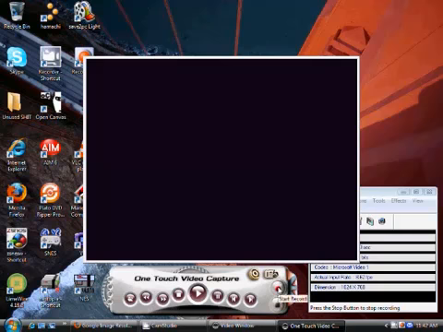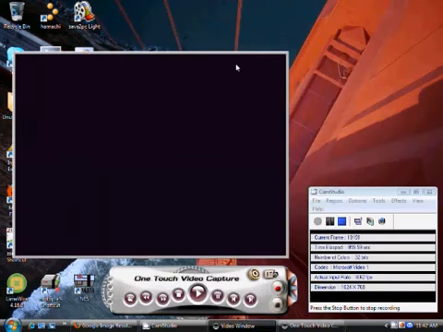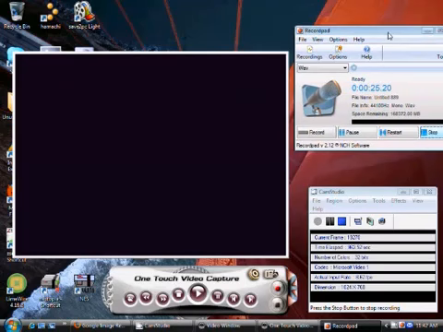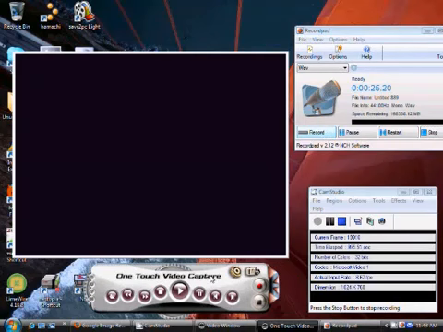And I do the same thing I did before, pretty much. I just bring up RecordPad over here. Now, this RecordPad, since I didn't mention it, is not a free program. I actually paid $30 for it, but I thought it was well worth it because it's a simple program. You just open it up and record, and that's it. It's basically the same as before. Just record on the RecordPad, record on the capture card. Now it's recording. You press record here, and you press just below it to stop.